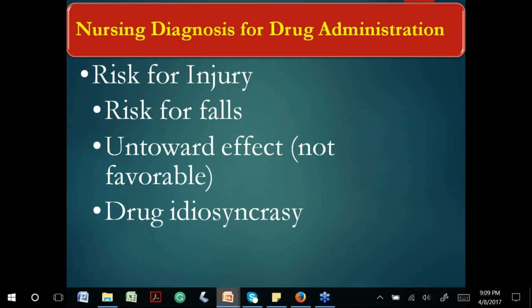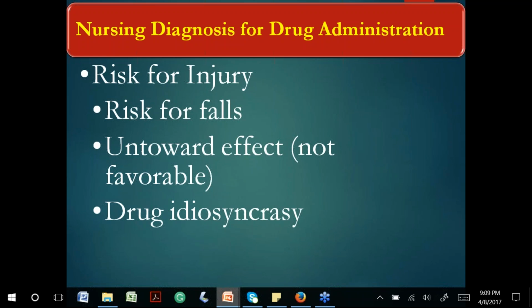Okay, so nursing diagnosis for drug administration, risk for injury. For example, this is the nursing diagnosis, the general ones, right? For example, risk, and we are going to go back and forth, back and forth. So these diagnoses that I'm going to show you are diagnoses that you can see in your book on your table of the nursing diagnosis. So risk for injury, for example. And we will see some of them, not all of them, because there are multiple of them. But I made a selection of what are actually the most common.